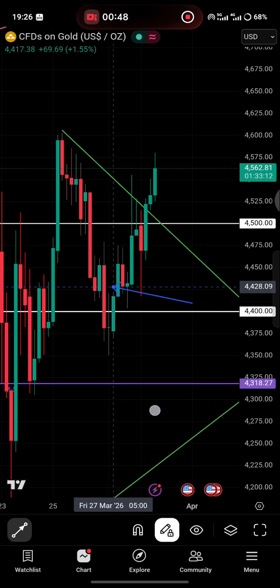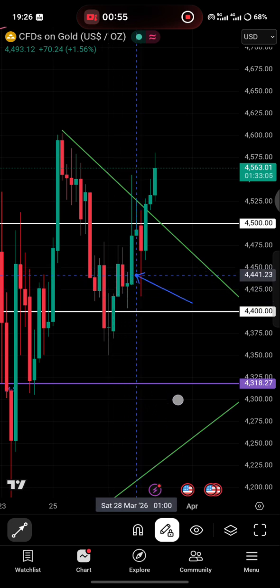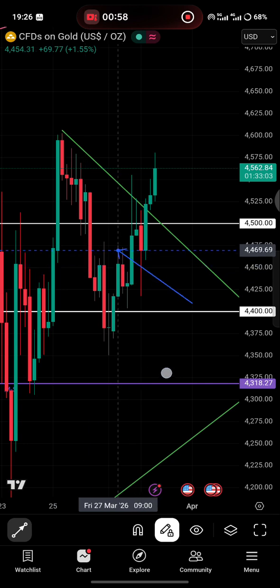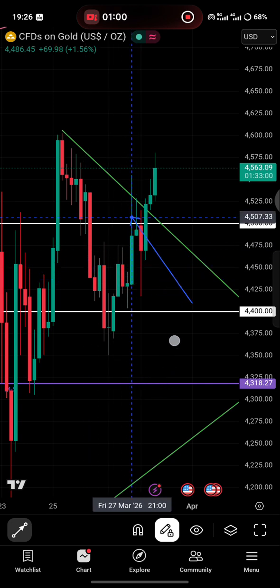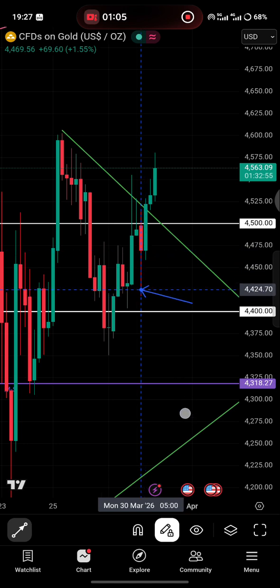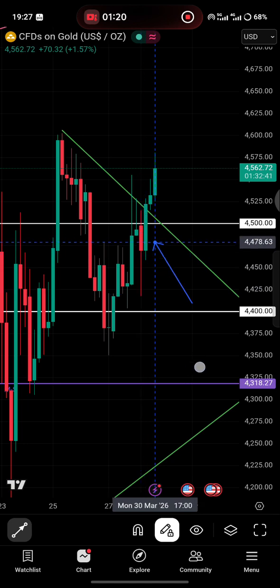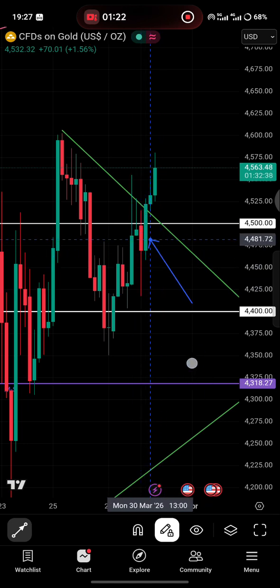A base price is the same as a reversal, is the same as a key level support, and after forming a base price or key level support, it went up to push up and break resistance. And after breaking resistance, the chart then went all the way down to retrace. This retracement was to clear and force buyers into closing the position, right? So this retracement was to take out buyers, take out buy side liquidity, buy side volume before pulling back and then forming another bullish price action, right?